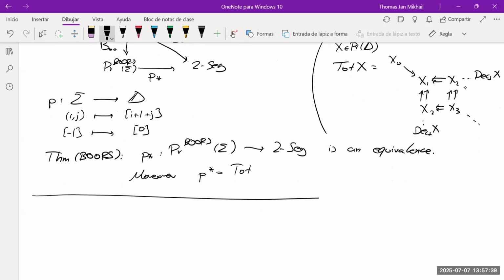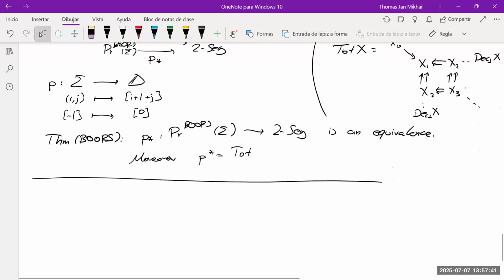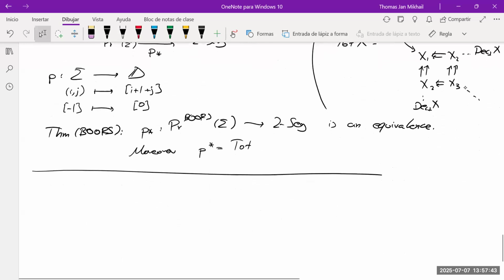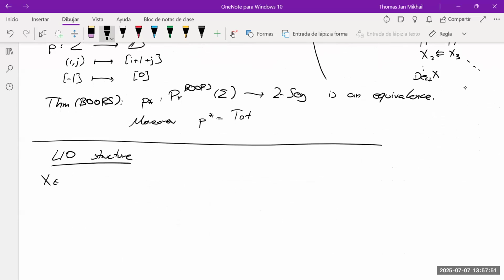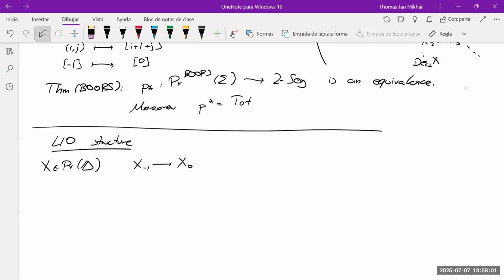So I can now move on to our work, starting with local initial object structures. So let X be a simplicial space with a local initial object structure. So this means there is a pullback condition satisfied, a pullback of simplicial spaces.